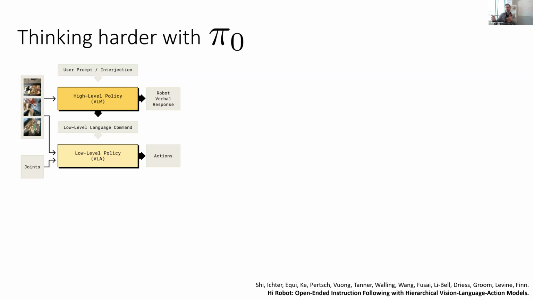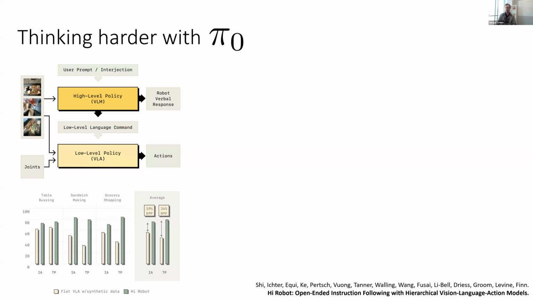The high-level policy is actually also based on the PaliGemma VLM, so it has almost the same architecture as Pi0, but inference is separated into 2 inference steps, where the high-level policy takes a complex prompt or even a user interjection, like a contextual command like that is not trash or don't pick up that object, and then translates it into much more atomic commands like pick up the yellow cup that are then passed to the Pi0 low-level VLA. With Pi0, this kind of approach actually leads to a very significant gap, improving language following performance and task performance.